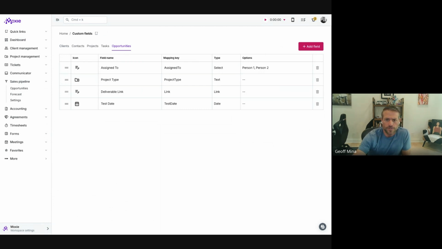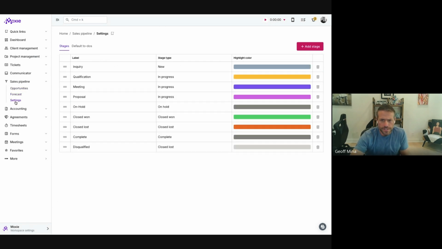After your custom fields are all set up, you're going to want to go into the settings tab. Here is where you actually think about the stages of your particular sales cycle. We put in some defaults that are super generic, but everybody's got different stages, right? Sometimes you actually go on site, or there's a project asset that you have to deliver midway through. So you really just need to map out all of the steps that you go through logically, from getting introduced to somebody, to closing the deal, which is kind of the middle step, to actually completing and delivering the work product. If it's a one-time delivery, that's a little more clear cut.